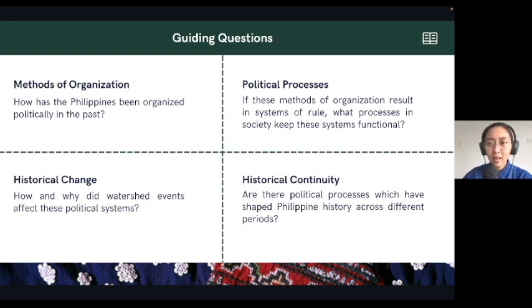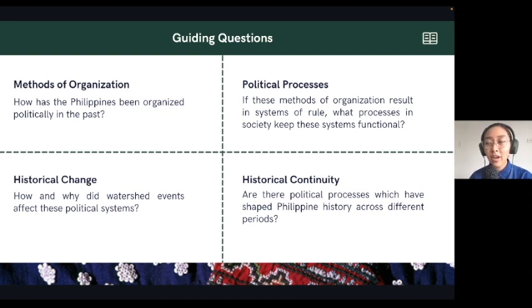This is why we have a module that focuses on Philippine revolution and upheavals. You might notice I didn't put the Philippine Revolution as its own political system, because it wasn't successfully able to establish a political system right after the revolutionary period. It tried, and we'll be looking at that. The Philippine revolutionary government attempted to create a structure where they had an army, a civilian government, and a national and local administrative structure.